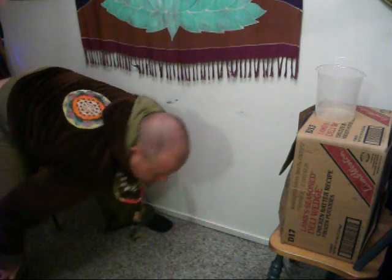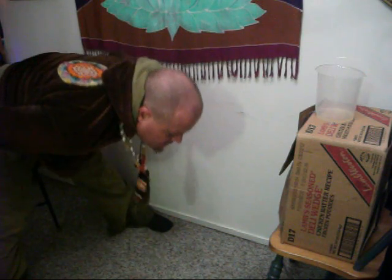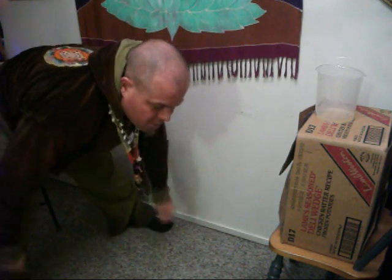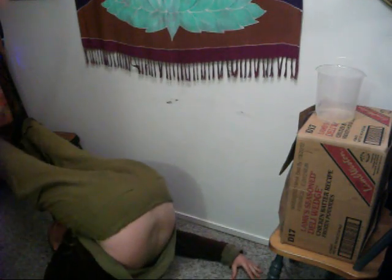That way all that stuff is going to move in there, right? So you get it moving, and do that for as long as you can. A couple of minutes if you want. We're just showing here, so I'm not going to do the full amount. And you can also do inversions like this by going on your back like this.